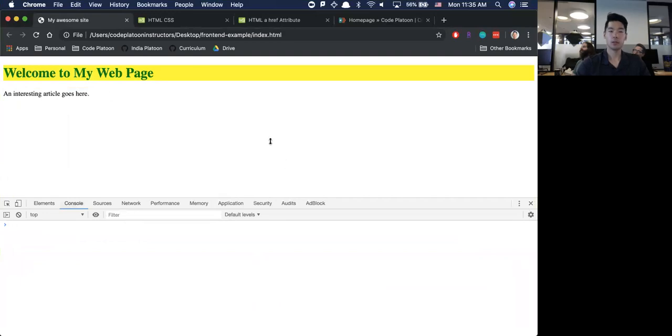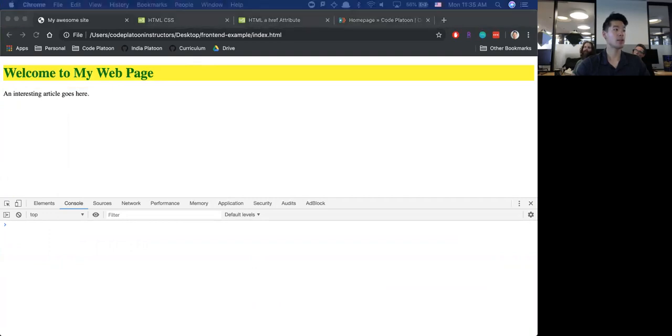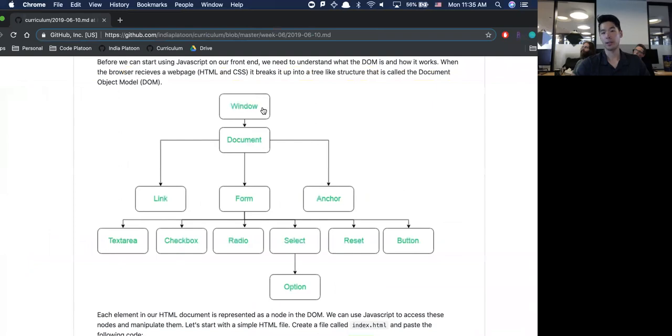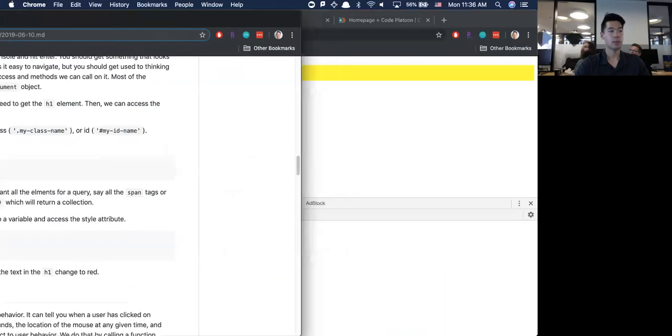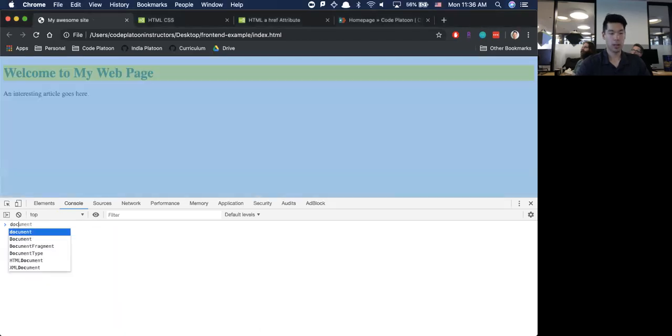So JavaScript will essentially take your entire web page and turn it into what's called the document object model. It's going to look like a tree like this. So the entire window is one element. The window includes a document, which includes all of your links and your forms and your anchors, and within there, like your form might have all of this inside of there. But essentially, it looks like a giant tree. We can get from one element to another by chaining them together. So we're going to start with window and then move into document. Since window is always given to us, we can get document by default.